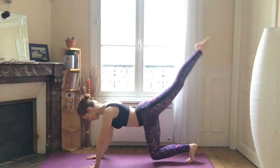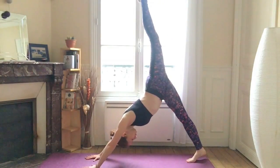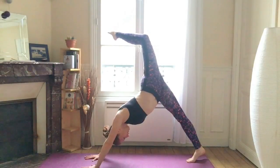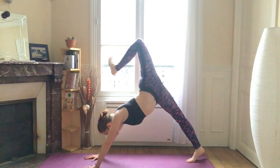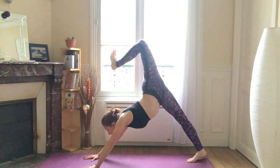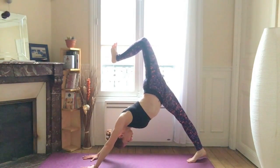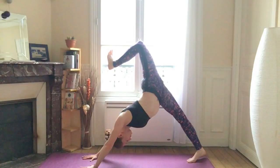And let's come up into our down dog splits by bringing your left leg to the sky. Now bending the left knee, we're going to open up our hips. So begin to stack those hips on top of each other, flexing your left foot. This is a wonderful hip opener to prepare you for sitting at your desk today.